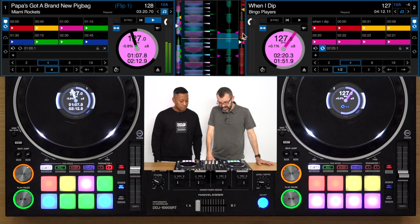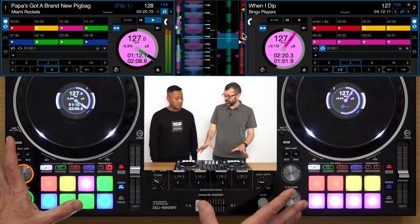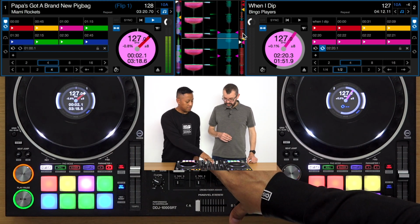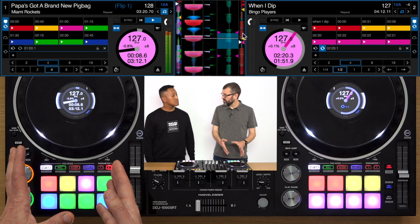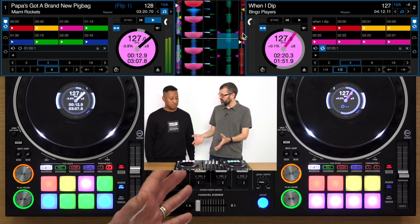And as far as the key thing goes, it's worth pointing out again that the key didn't matter at the beginning of this transition because this was keyless, just drums. Over anything, it's not going to clash. Yeah, it was only when the music kicked in here that you needed to make sure you were in the right key, and what an original way of doing it.